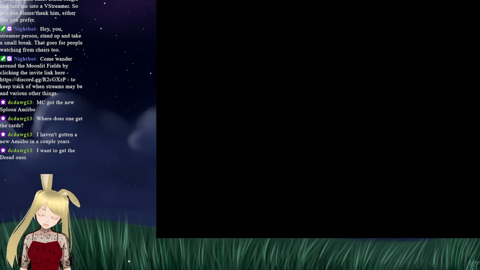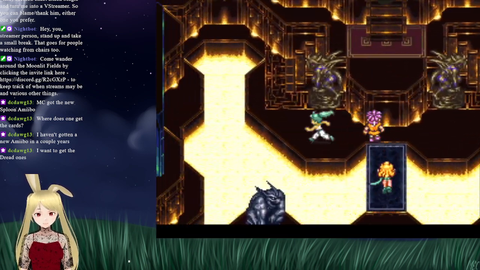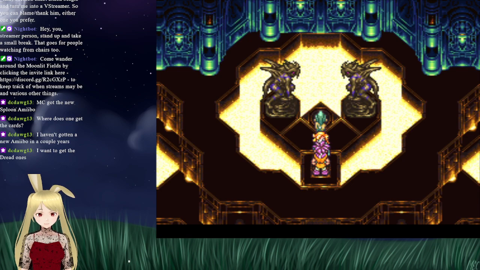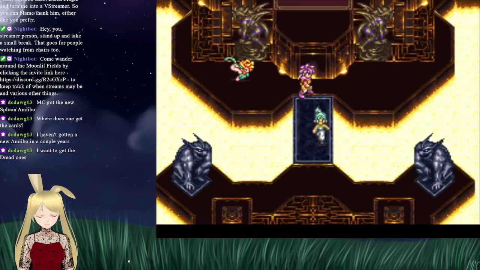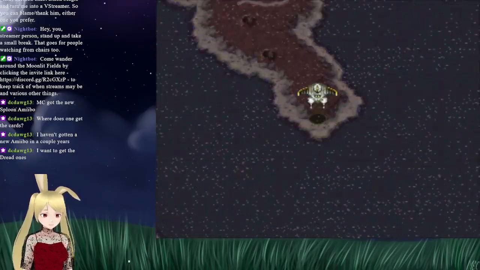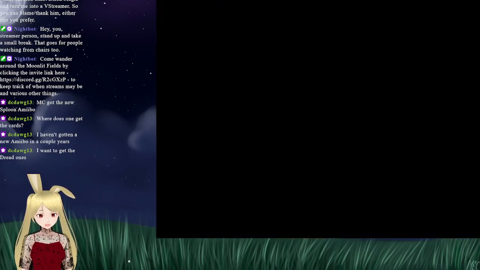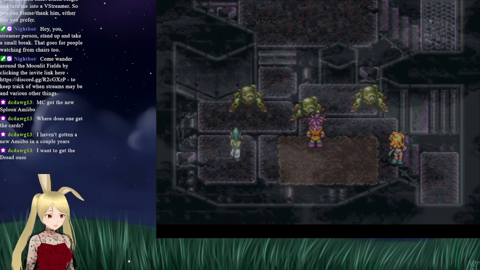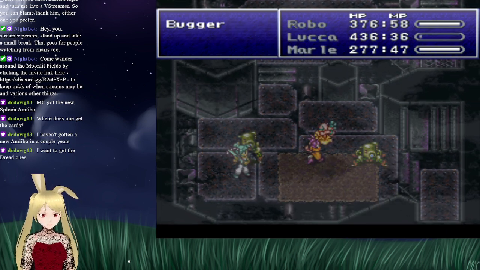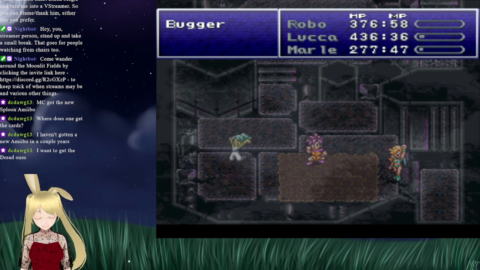Slasher minus 3. Is that better than the Vedic Blade? No. Definitely not. Because I'm greedy. Okay, so we know Magus is at the Protodome. Let's go peek in there, see what kind of Magus is that. That's because this is also an Energon. Because, like, if I get this info, I know whenever I find the Magus boss fight, what I'm going to be facing.